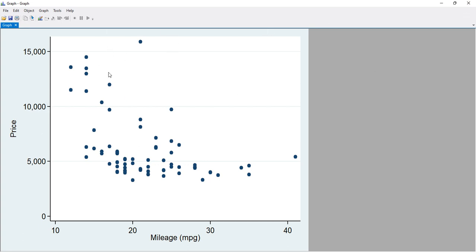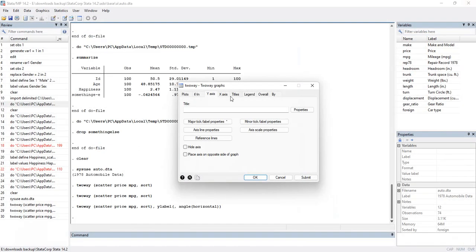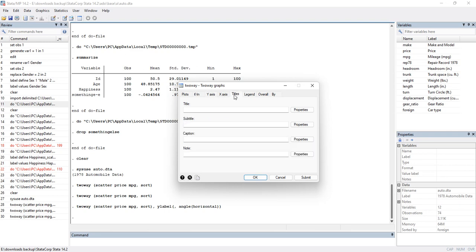We don't have the title yet, so we can add that. Still on the same pop-up, remember there's this pop-up that is not closing. I'm not closing it either unless I'm done. So I'll go to the title and add a title, say scatter plot, and then I'll have the subtitle, which is also an option.